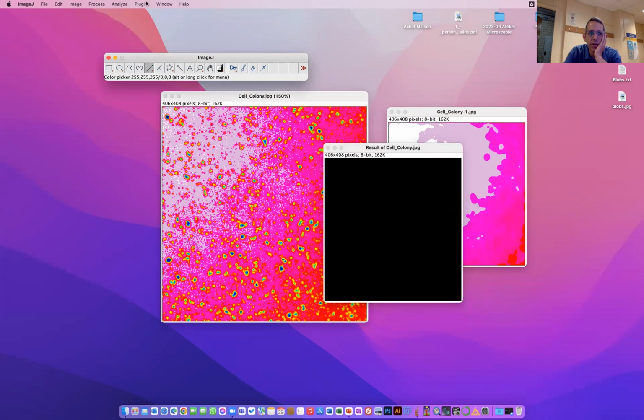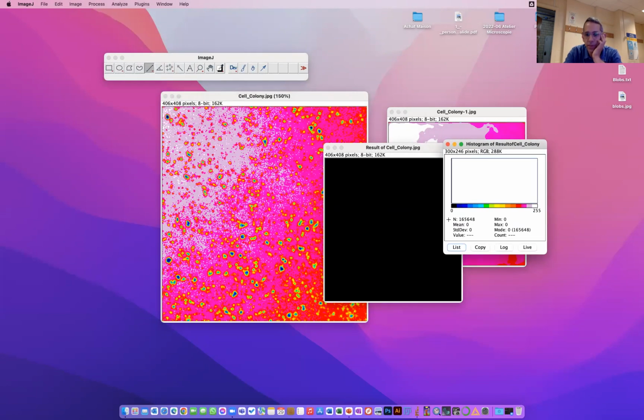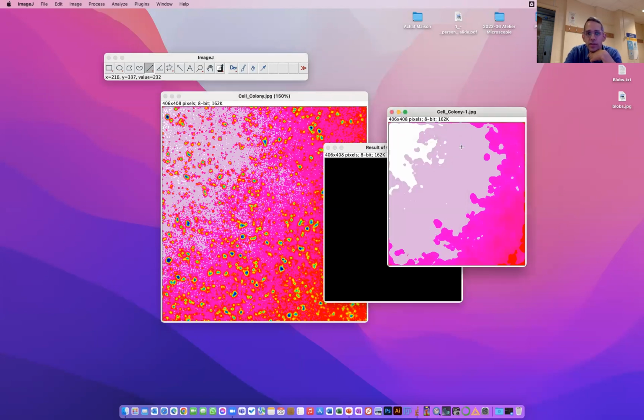Something went wrong. I'm going to look at the distribution because I don't see anything. So I'm going to look at the histogram, and you can see that the histogram is zero. There is zero everywhere, actually. The mean is 0, the maximum is 0, the minimum is 0. So what happened here? Well, if you do a subtraction between these values, and you can see the value in ImageJ that is displayed when you are pointing on it, here it's 245. It's a very bright pixel. If I remove 245 from the value at this pixel, which is 232, then I'm going to get a negative value.